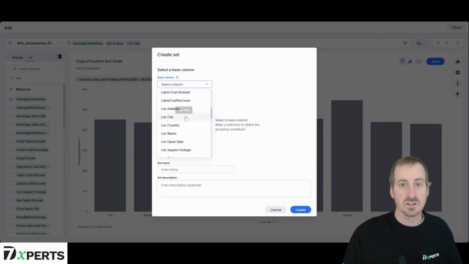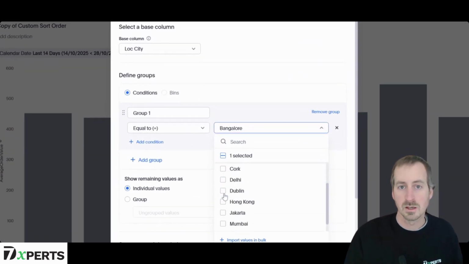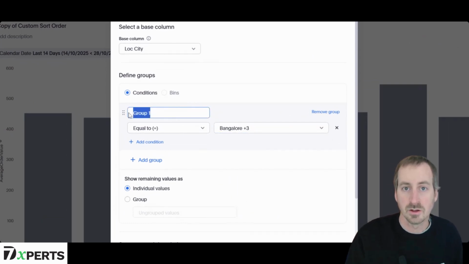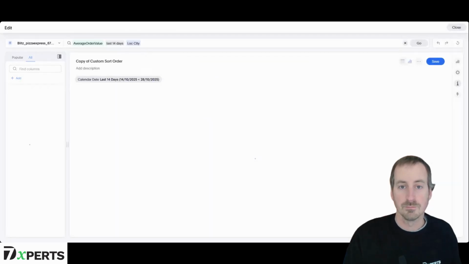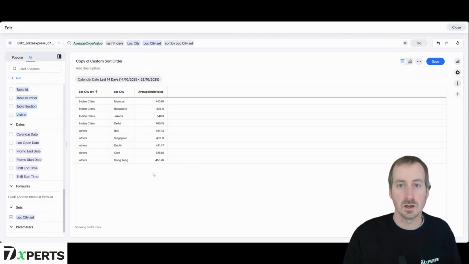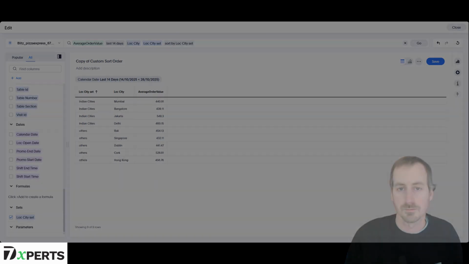To do this, when you're in search data, you can go to the add icon like you would to create a formula or a parameter, and then select create a set. And then it brings up this window and you can choose the column that you're going to base the set on and then define the grouping. It's just a far easier way to do it than perhaps typing out a custom formula to group up cities into states and things like that.